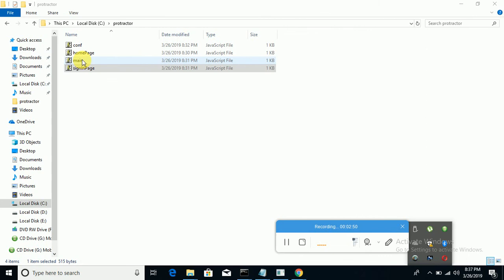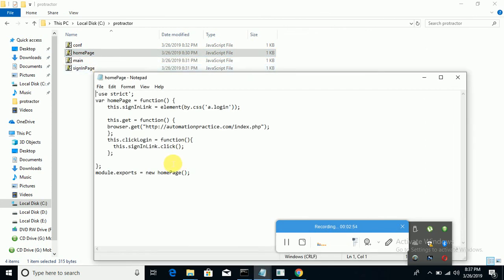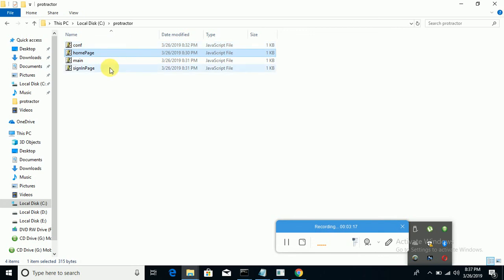But once I log in, I have to verify that I am on the main page and have successfully logged in. So I am capturing the login element, the banner, and here I have also created the navigation for this page and sign in click. I have done this inside the home page.